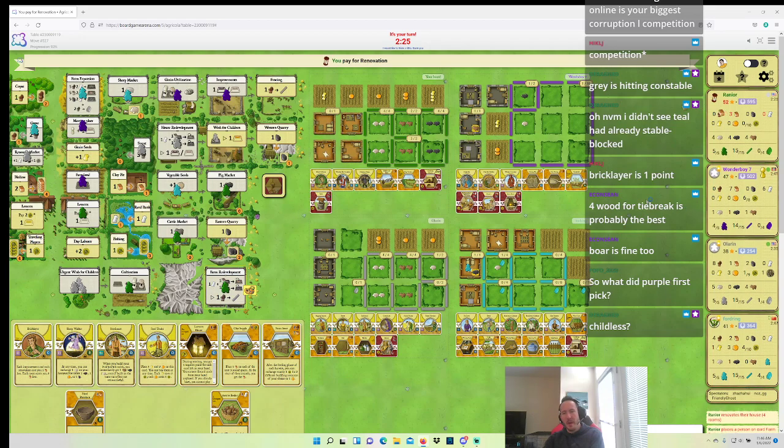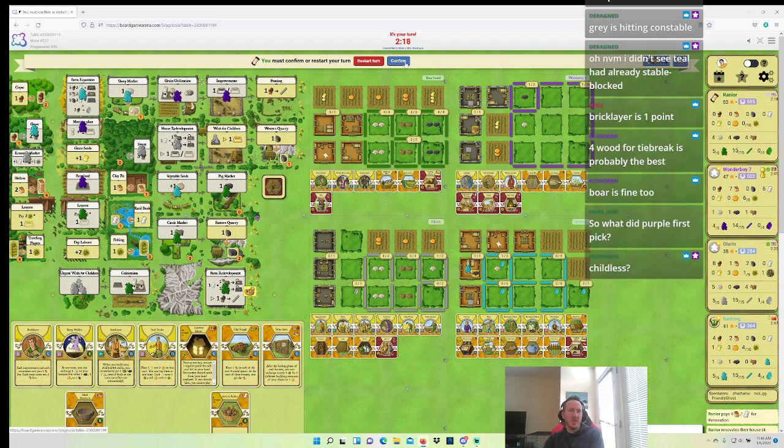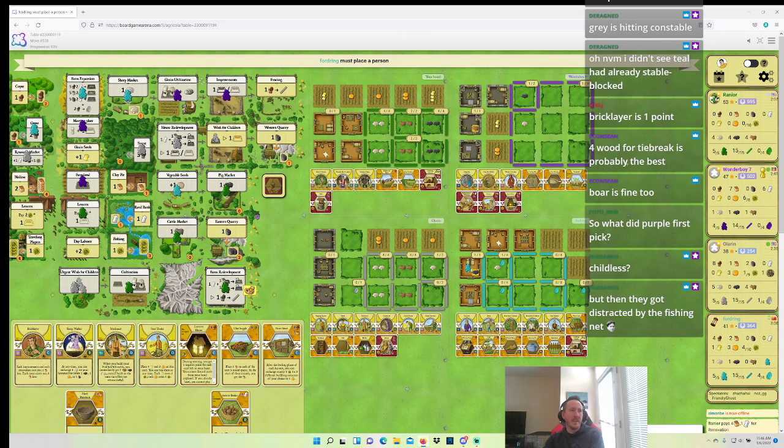Childless? No, there's no way they first picked a Childless. If they first picked a Childless, they had the ability to play a Childless game. Like, they played a Fishing Net instead. They're too strong of a player. There's no way. They got distracted by the Fishing Net? Yeah, I mean, that's a nonsense take. That's obviously not what happened.